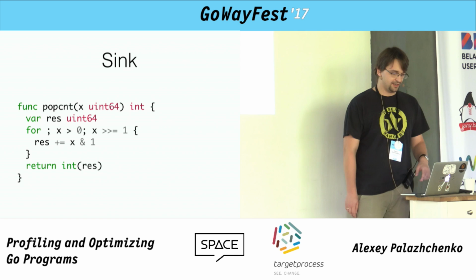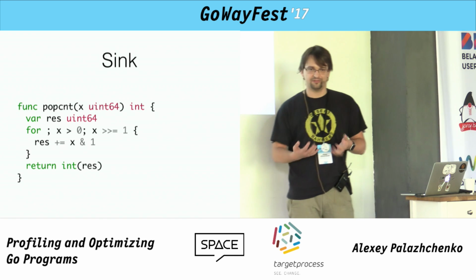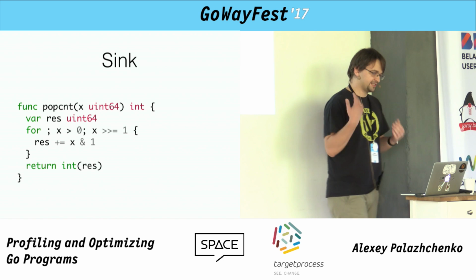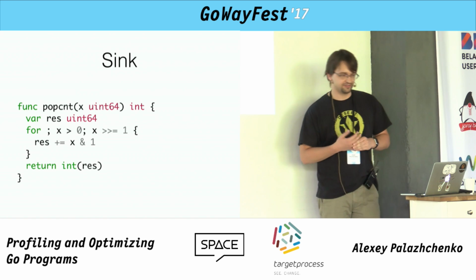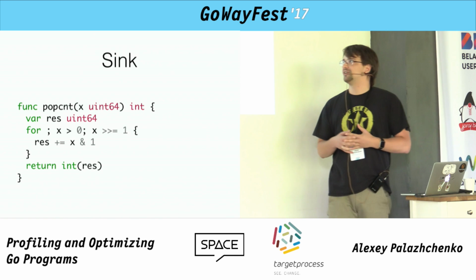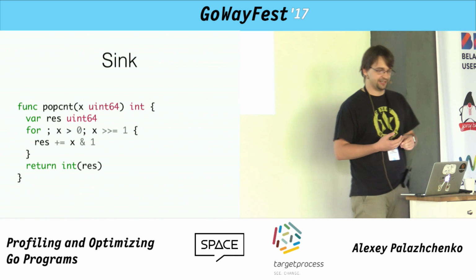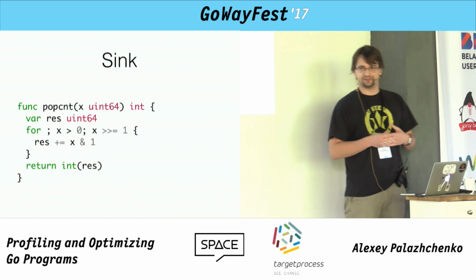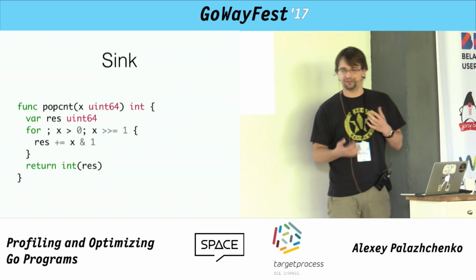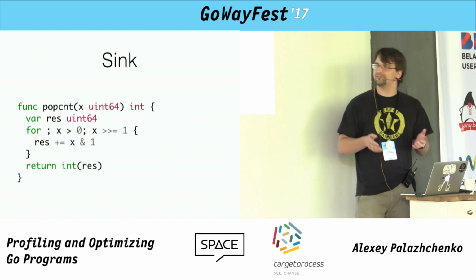What about sync? Why do we have to sync here, and why is it important? How does it work under the hood? That's another problem that a former coworker of mine actually found, with a population count function, which basically just counts the number of 1 bits in a uint64. That's an important function to run fast when you write cryptography, for example. So that's the simplest version of it.